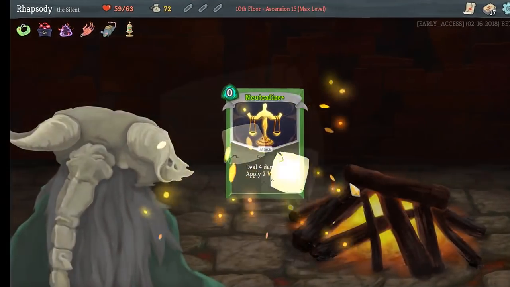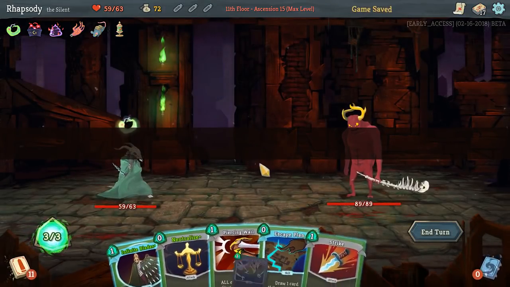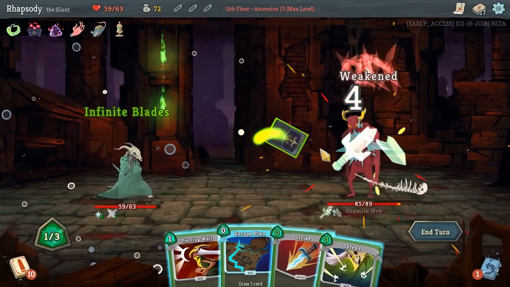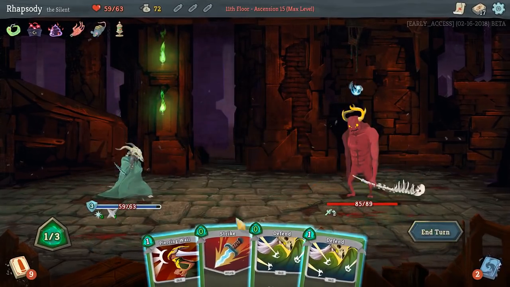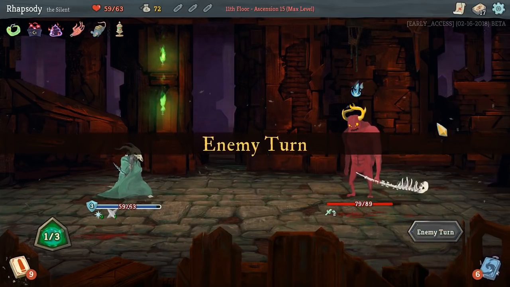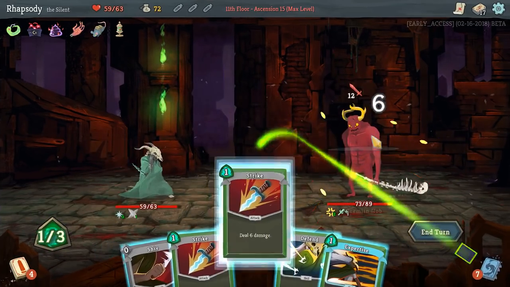We'll upgrade Neutralize now before we actually go to a serious elite. And it's a Gremlin Nob. That's unfortunate for us. Caltrops, Infinite Blades, Neutralize are really, really good there. Piercing Wail will actually be useful later, so I'll hold on to it. It's going to be one of the defensive cards that I would actually play later.